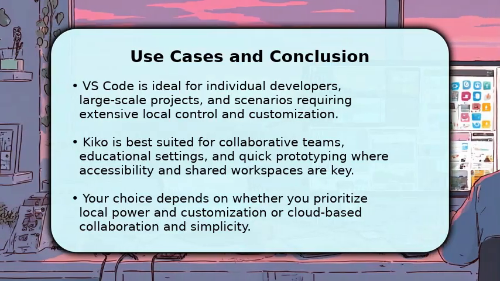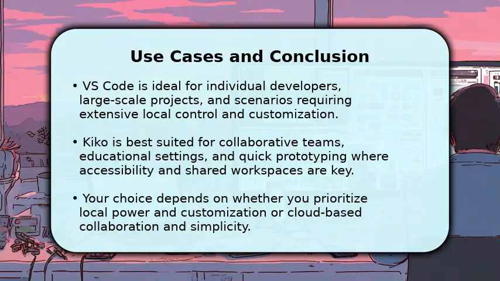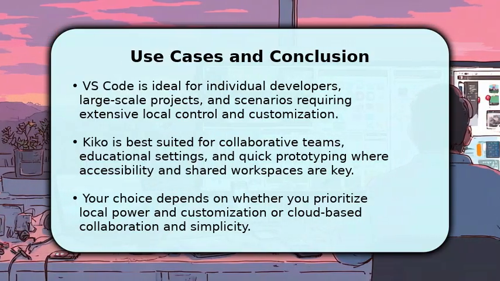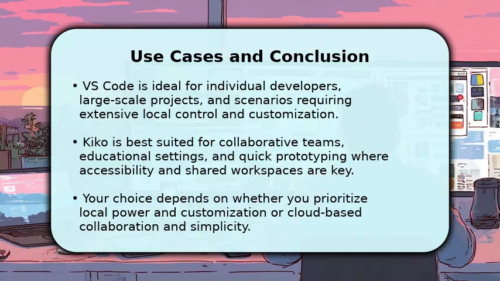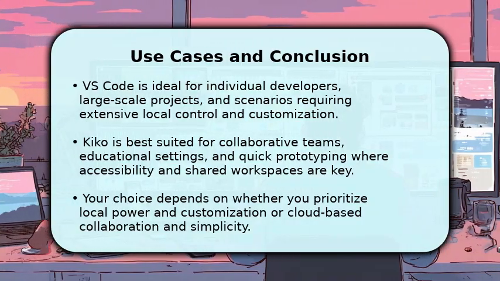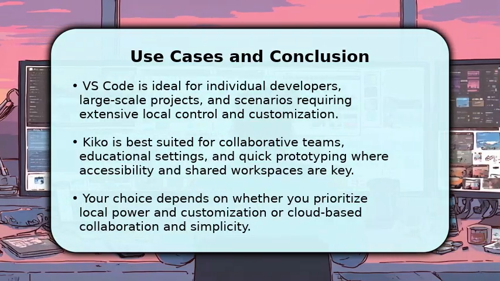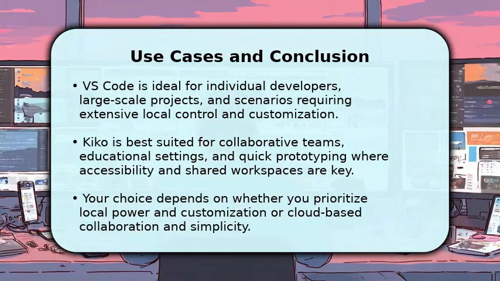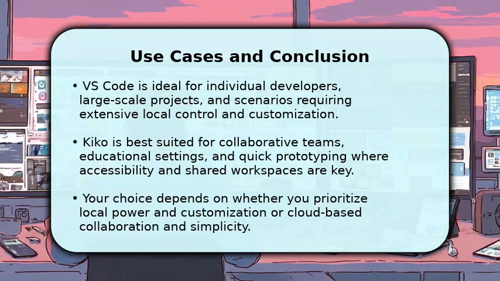So, who is each tool for? VS Code is perfect for individual developers or teams needing deep local control, extensive customization, and powerful offline capabilities for complex projects. Kiko is an excellent choice for collaborative teams, educational environments, or anyone needing a lightweight, accessible IDE for quick prototyping and shared coding sessions.